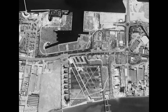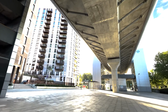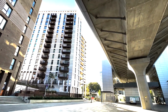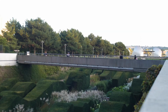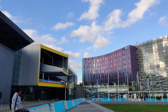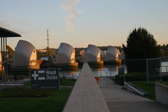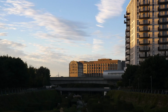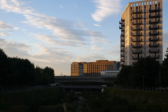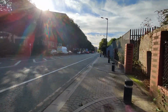These docks were crucial to the development and growth of the area and provided jobs to the local communities. Nowadays, the area has developed into a largely residential block with large architectural interventions, such as the Thames Barrier Park, the ExCeL London Exhibition, and the Thames Barrier, which serves London as a huge environmental barrier for increased sea levels. After the closure of the nearby factories, many of which still remain, such as the Millennium Mills, the site has been abandoned and left with desire to work for the community again.